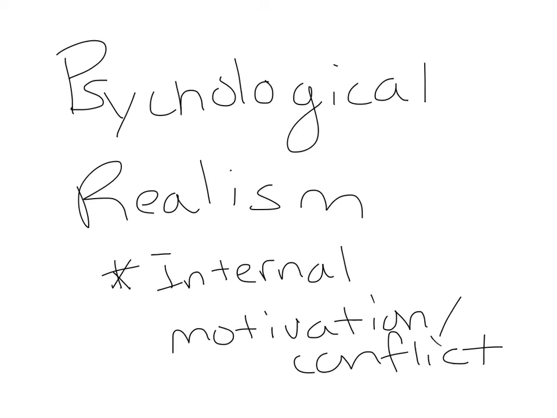Lastly, I want you to think about the term psychological realism. Now, psychological realism isn't necessarily something in a poem. It's a genre of poems, a group of poems, and in the second half of this lesson, you'll be reading some of that. Now, what is psychological realism? Well, realism wants you to show it like it is, right? Show it real. And psychological, psycho, in your brain. So psychological realism has to do with the speaker's real internal motivations and internal conflicts. In that kind of poetry, you're really into the speaker's head at all times.